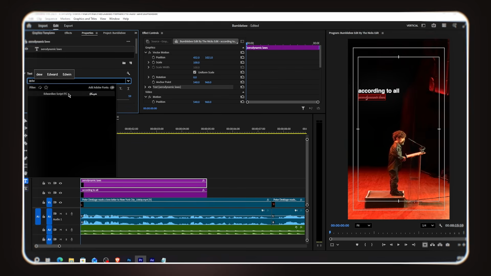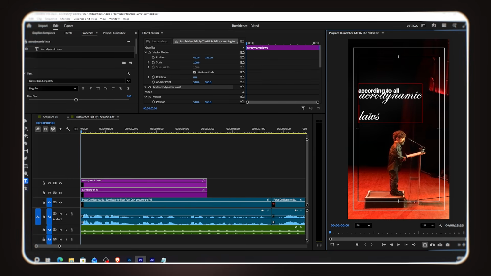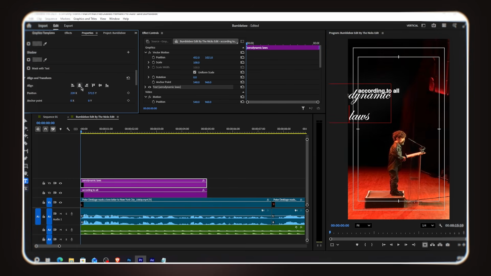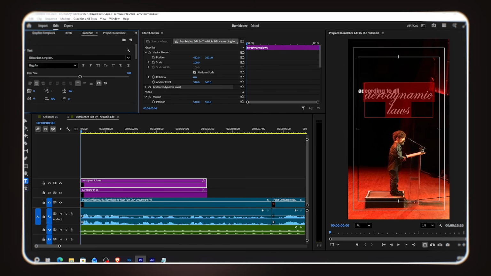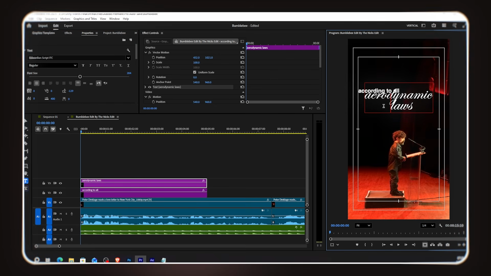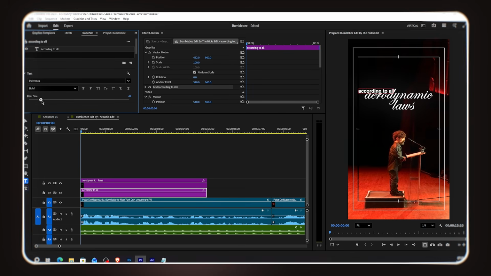I change the font of this highlighted word to Edwardian Script, a beautiful flowing italic font that creates a strong contrast against the bold Helvetica. I center align it, increase the size and decrease the line spacing so this highlighted word sits tightly underneath the rest of the line, almost overlapping, very compact and tight together visually.